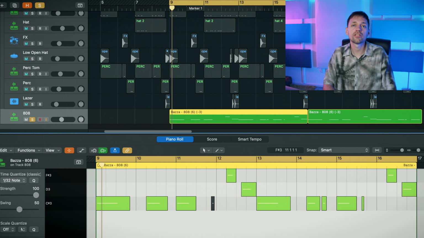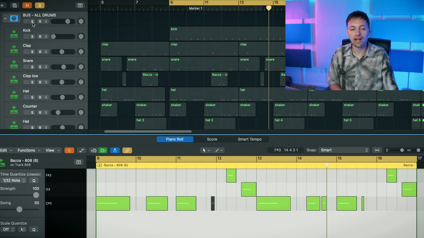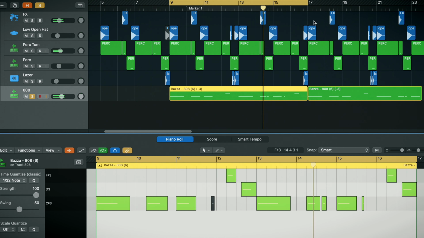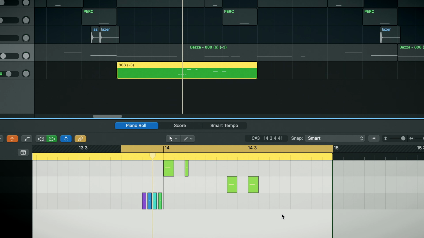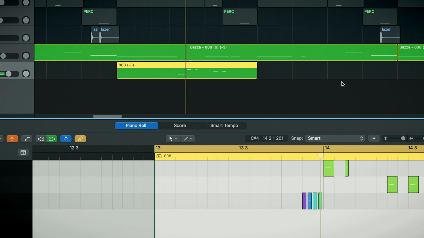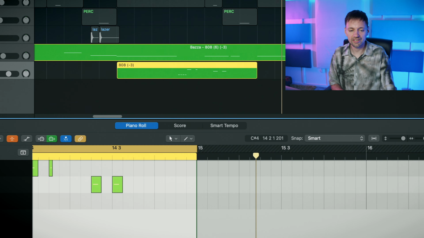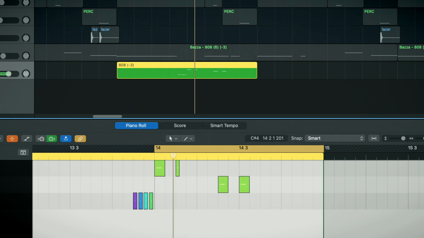Quick tip for the 808, you can have some long ones and some short ones. For example, here. And with the drums, see how it adds some bounce. Okay, then on top of it, I have another 808, which is pretty cool. With the main 808. Nice. And this is the original sample.